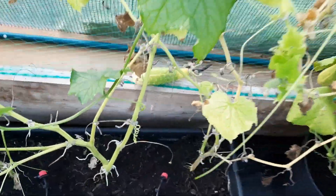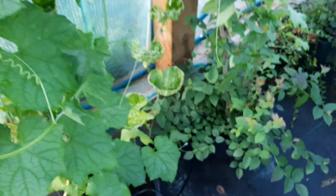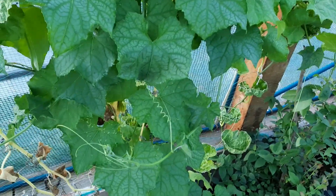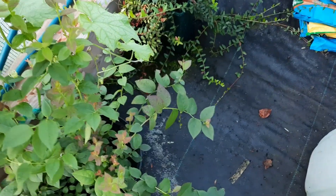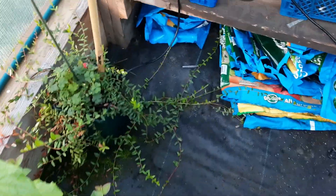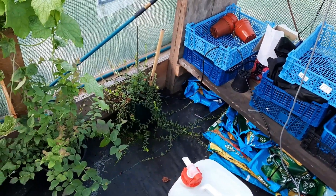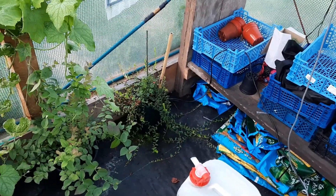Cucumbers — still growing, still producing fruit. Never seen anything on this squash at all. I don't know what it's doing, but it's not producing flowers or fruit, just lots of leaf growth. The little blueberry bush has turned into a big blueberry bush, and this cranberry — which is actually producing cranberries, you can see. Not quite sure how that is best grown — I'm going to have to do a little bit of research.